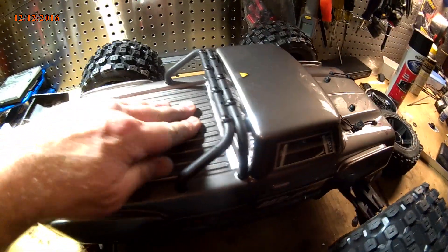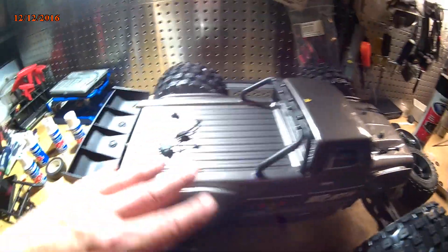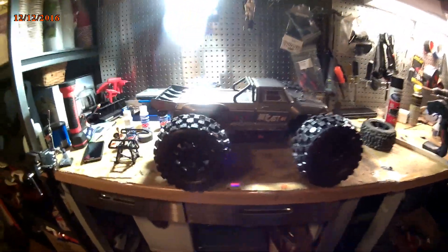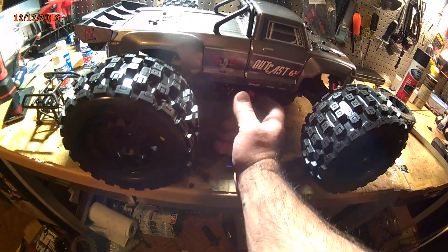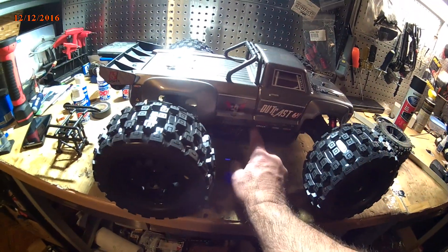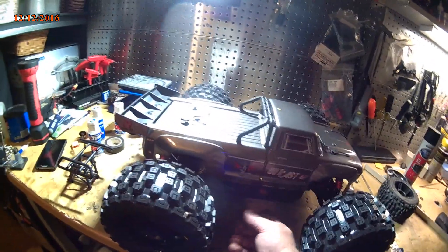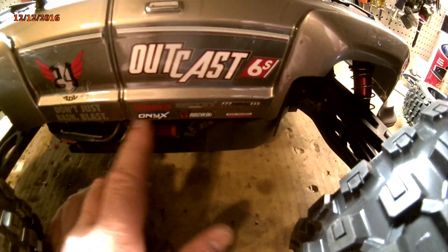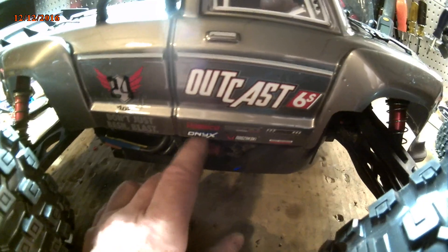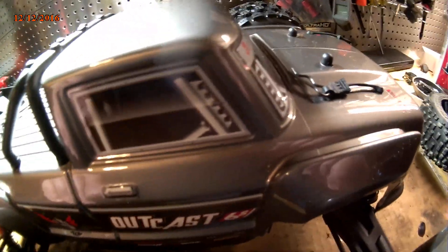That brace is gonna help. And with the Craton chassis piece, as you can see — if I push down like that, it's a perfect match. These body mounts are perfect tight, just like they're supposed to be. This is my one of a kind. The only thing I didn't order was the high body mount pieces — I guess they hold up mud or dirt and come up higher so you don't see all the internals. But I like to be able to get to my switch right here. I was thinking about it and decided to just leave it like this so I can get to my switch — it's gonna get dirty anyhow, you're gonna have to clean it.